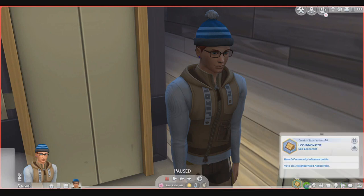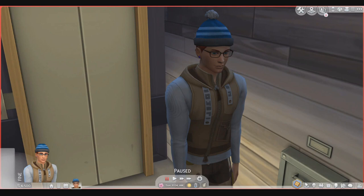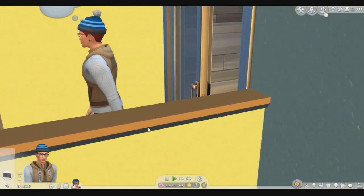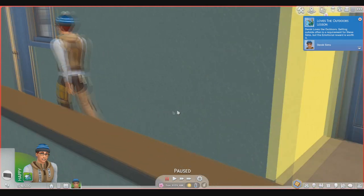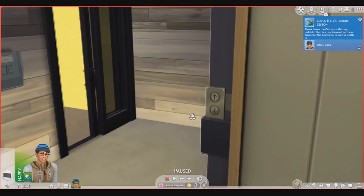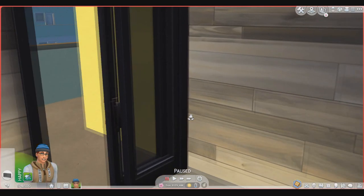We got some exploring to do. But first, I want to see our house. I personally have not seen what our apartment is, and I want to see it so bad. So, let's look. So, literally, we take an elevator to, I'm guessing, the second floor? I don't know how big this is. We go out a door.